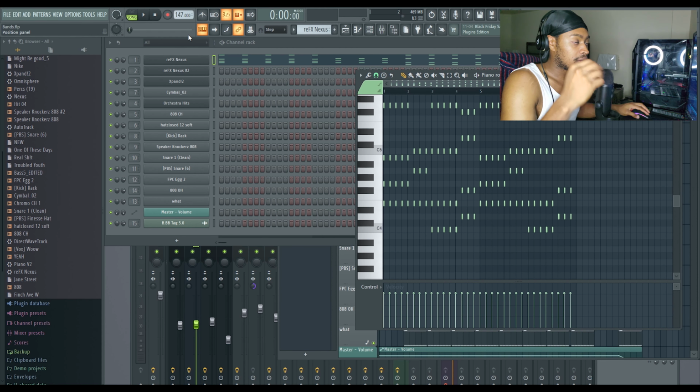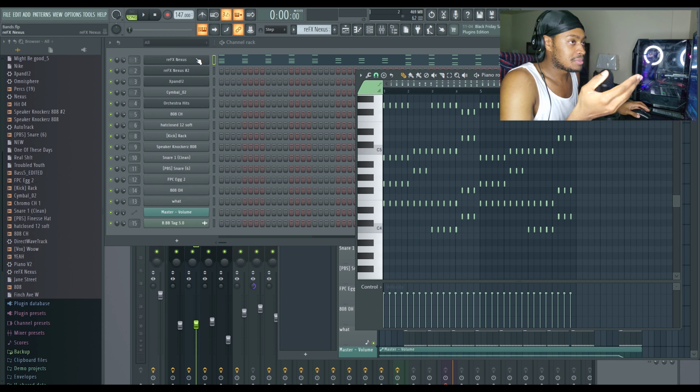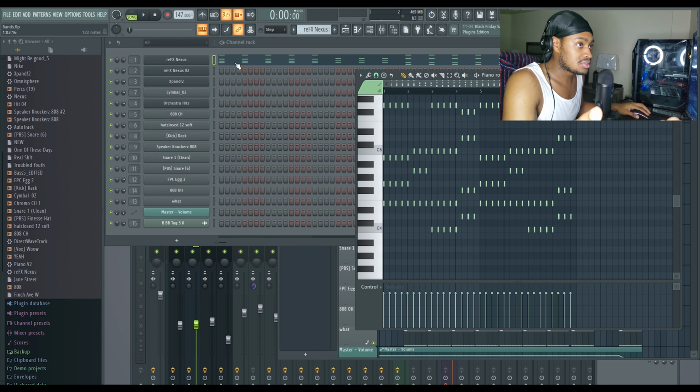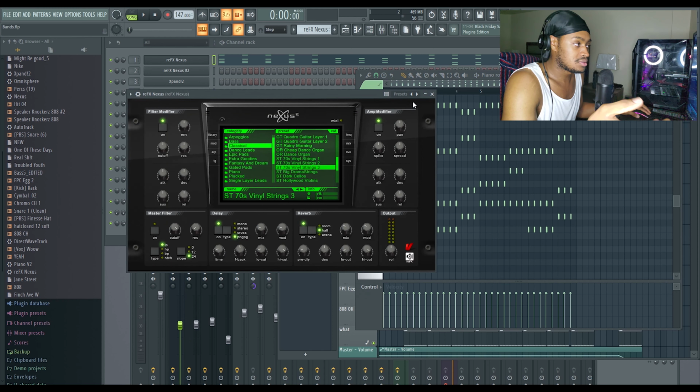For y'all that want to know, back in the day when Speaker Knockerz was making beats, based on what I've seen and heard and what I've watched, he likes to use Nexus. So I mean, get Nexus. If you have Nexus, perfect. This is kind of the strings that I use. Some of them are kind of cool. These are the main three I usually stick with, so I'll give you an example.